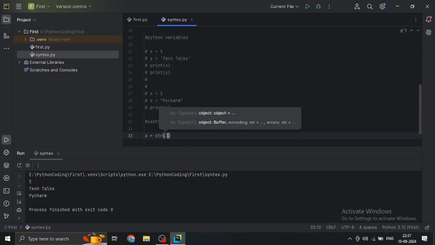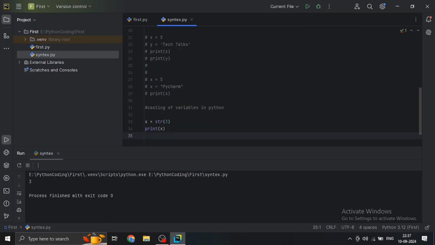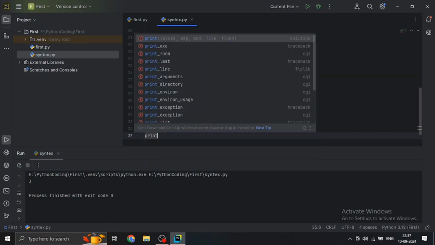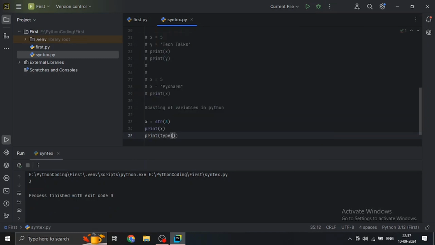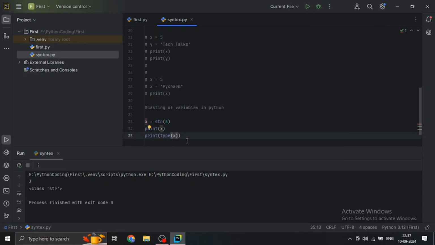For string, if we print x, it will be 3, but the type of x will be str, string.